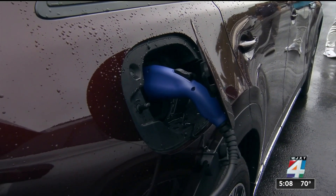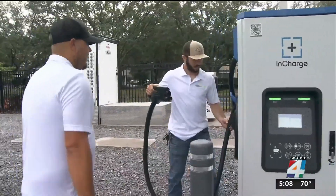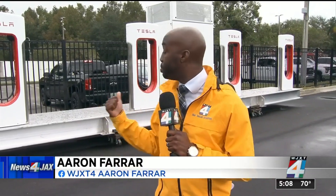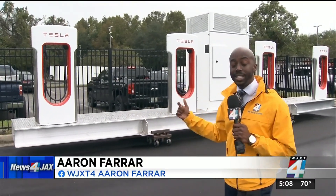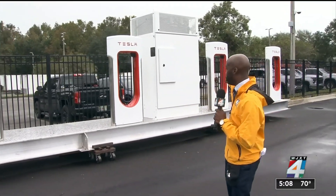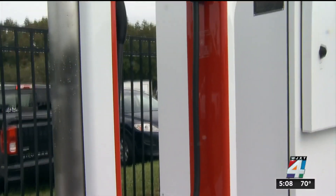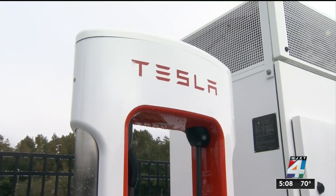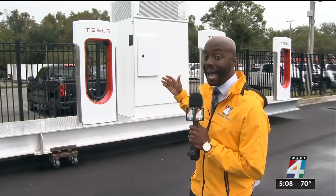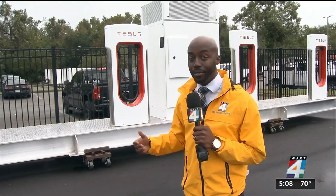A big part of this hub will be those in the apprenticeship program. Fifty people will get to enroll each year to complete a five-year program. And those apprentices can actually build what's behind me. This is called a skid. What's significant about this — the first of its kind was built right here in Jacksonville. This is mobile, so it can be picked up and taken to any other job site in the country. It could be used as an example for those who are building the same kind of charging systems at those job sites. And if there isn't any money being generated at those sites, it can be picked up and moved to a different location.